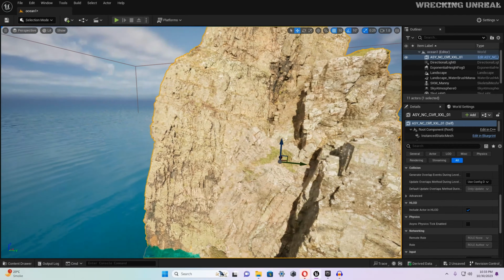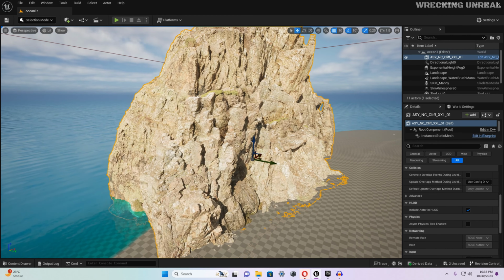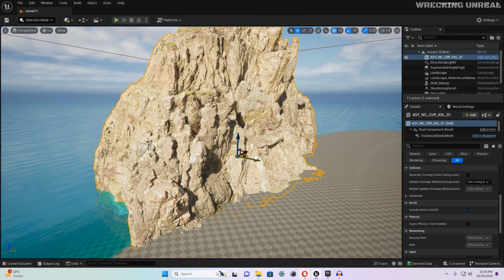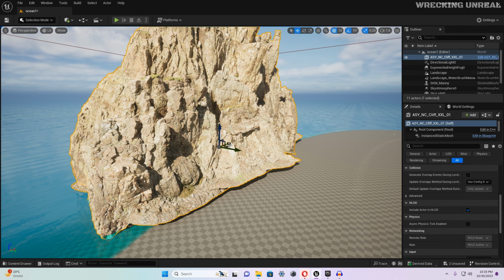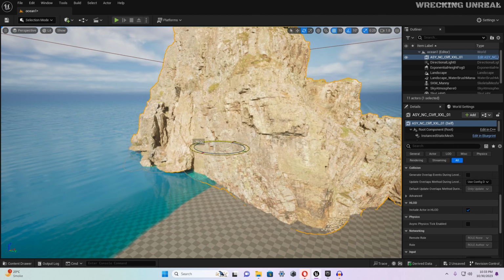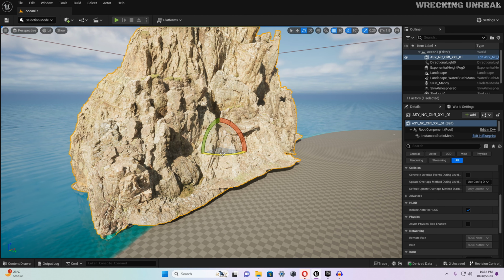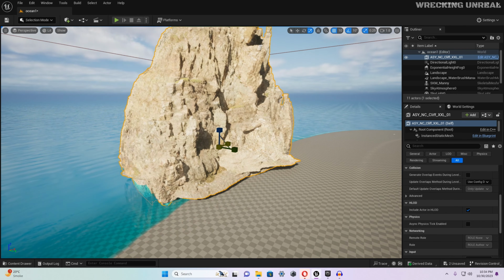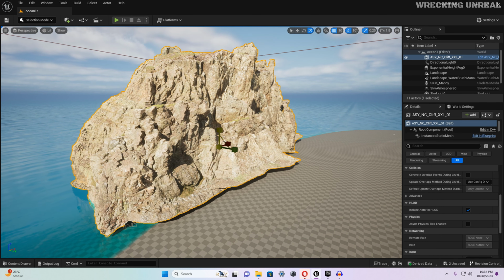Okay, the shortcut keys for moving and rotating objects are so simple. You just need to press W and you can move them around. Like this is forward and then this, and you can go up. If you want to rotate them, just press E and you can rotate the objects like this. If you want to scale them down or up, just press R. If you want to scale them in a uniform way, just click on this one and you can do this. If you want to scale them in a specific direction, you can choose that direction and just press it down or press it up.